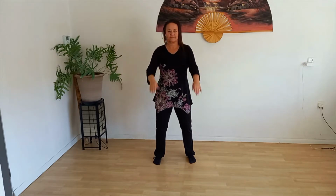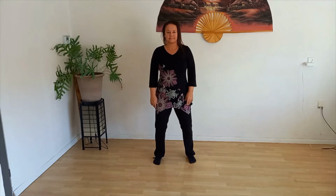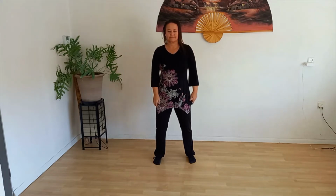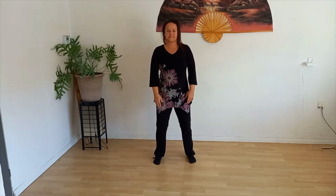Relax your jaws and put the tip of your tongue against the palate behind your front teeth. So two important meridians come together. Shoulders and arms are relaxed. And bring a little smile on your face, because when you're smiling, you automatically make happy hormones in your body, and that is good for your immune system and your heart.